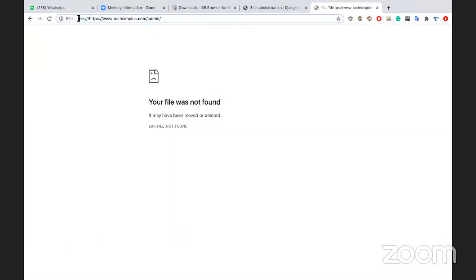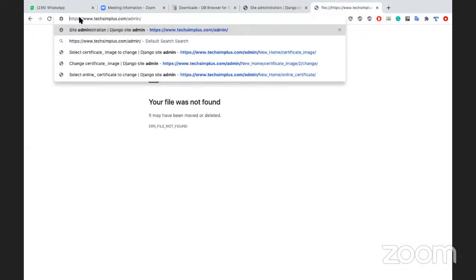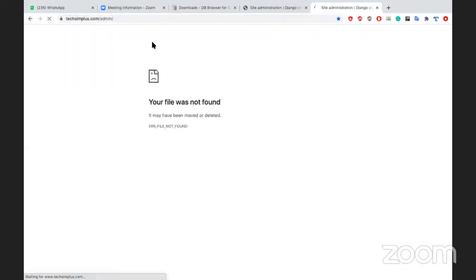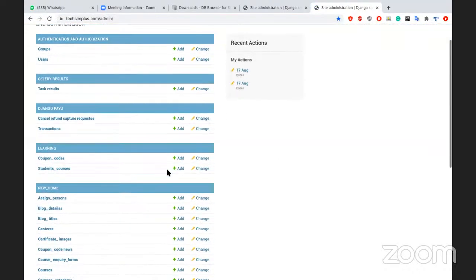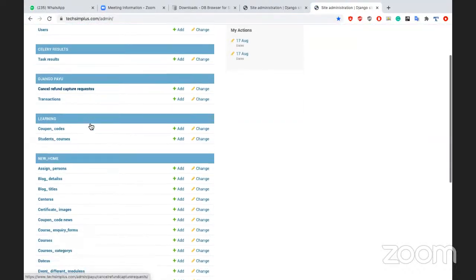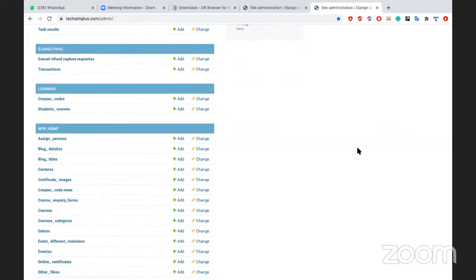Not here, actually, by mistake. Now, if you write your admin, you will get your TechSim admin page. And I created all these tables, as you can see. I created this authentication table. Then again, Django payments: you are going to pay for us. Suppose you register for TechSim, you will pay. Where I will check whether, for example, one of my students, Aman, paid for my course or not, I will check it here. All my cancelled, refund, and successful transaction requests, I will store here.